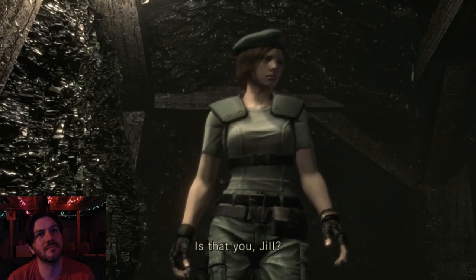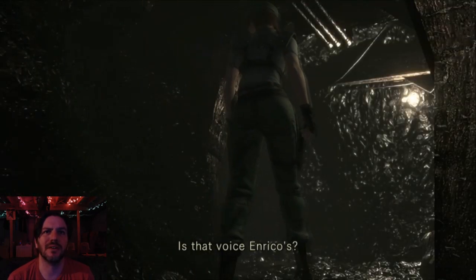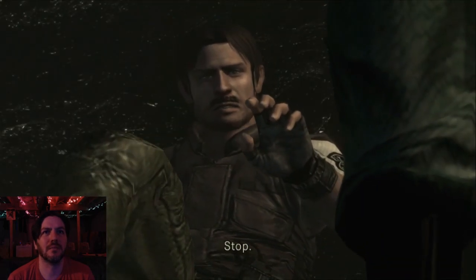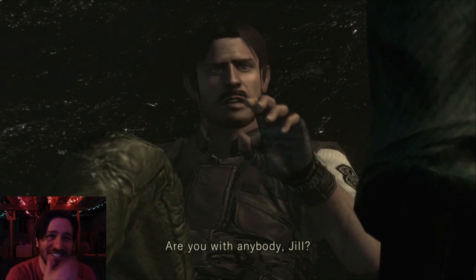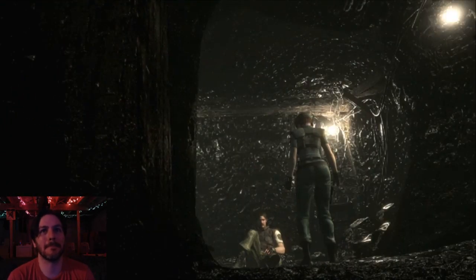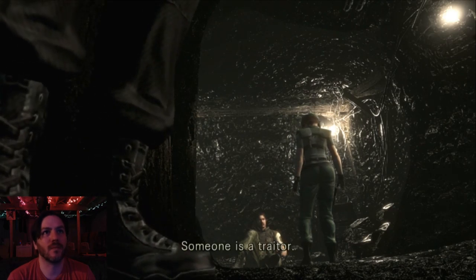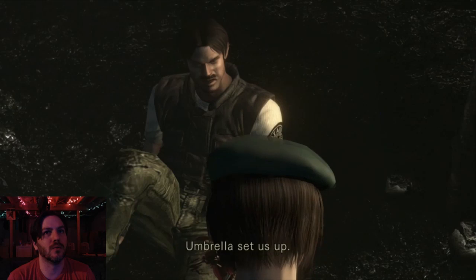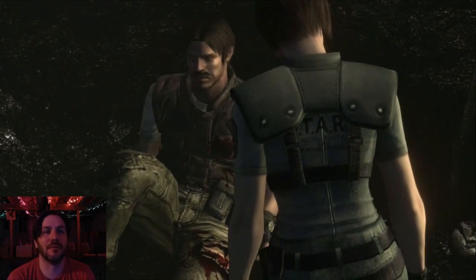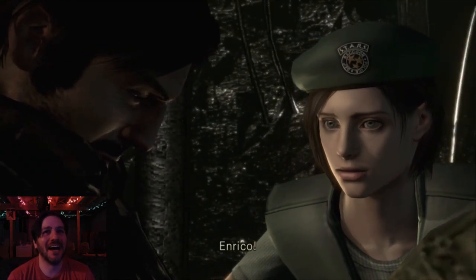Is that you, Jill? Is that voice Enrico's? Enrico? You're alive! Stop! No, but why? The stars are finished. Someone is a traitor. Umbrella. Who's Bootman? Boot person. Oh! Okay! Enrico!